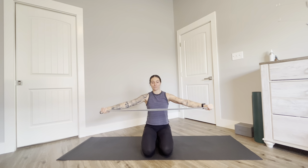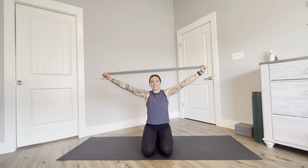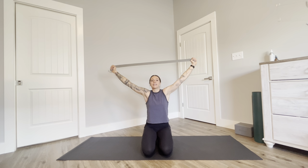Inhale, extend your arms up. Exhale, lower down, either towards your back or forward again. Pausing anywhere that you need to, anywhere that you feel a good stretch, take a pause, breathe through it. Twice more. Inhale and exhale. Inhale and exhale. Bring the strap back down, place it off to the side for now.